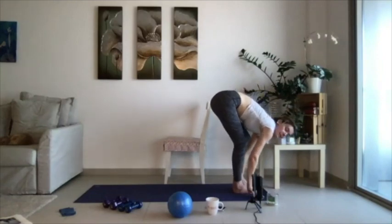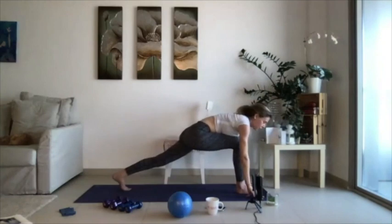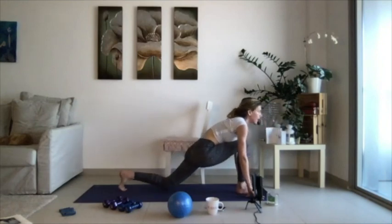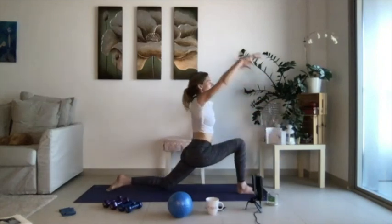Exhale, lower, and this time step your left foot back. So opposite foot goes back first. Give it 1, 2, and then 3 little rocks into the hip. And then land onto your left knee, inhaling your palms up overhead.